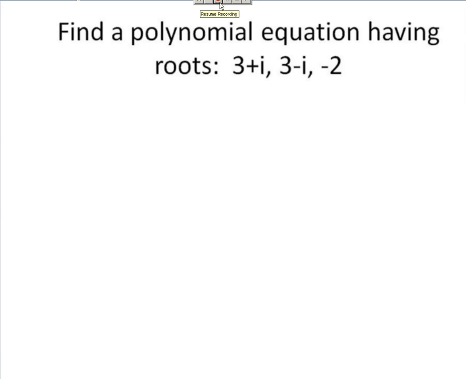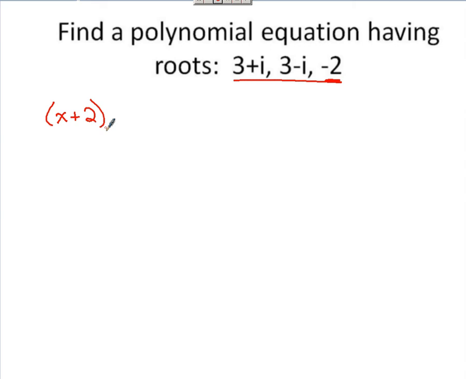All right, so let's do another example here where we have to find a polynomial equation, only this time some of the roots that we have to play with are going to be complex. So what does that do now to this process? Well, the process really remains the same. For instance, if I start with this -2, because that's probably the easiest one to understand at this point how to set up, we know the factor that would correspond to a root of -2 would be x plus 2.